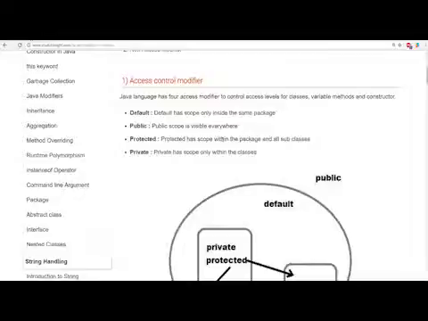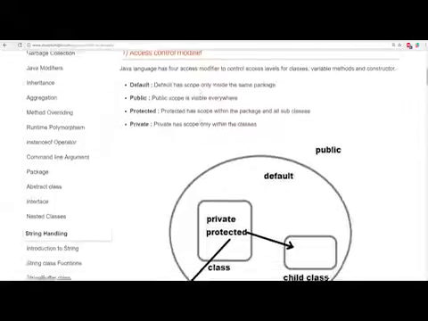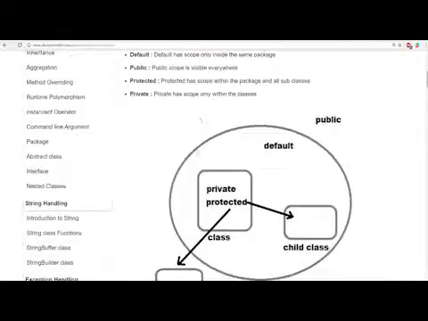For example, there's a variable that is protected. It has access to its subclasses also. It is protected, but it is also available to its subclass. But private is only available within its class, but not more than that.